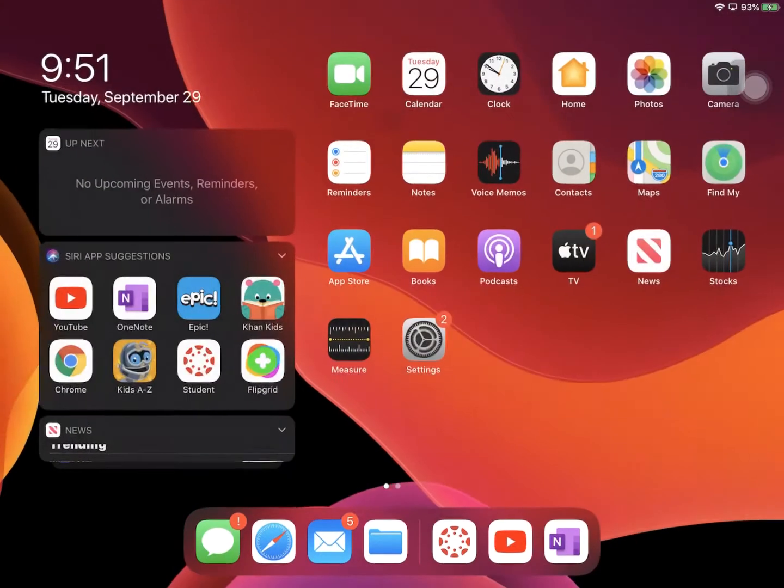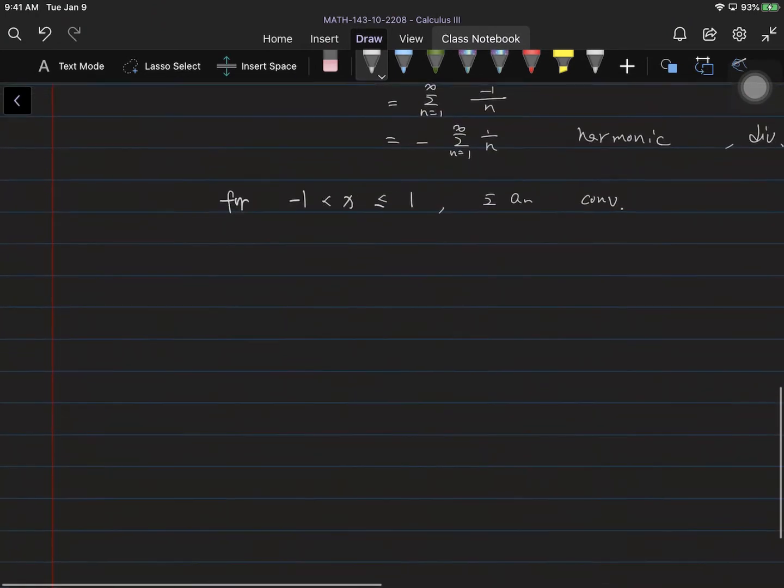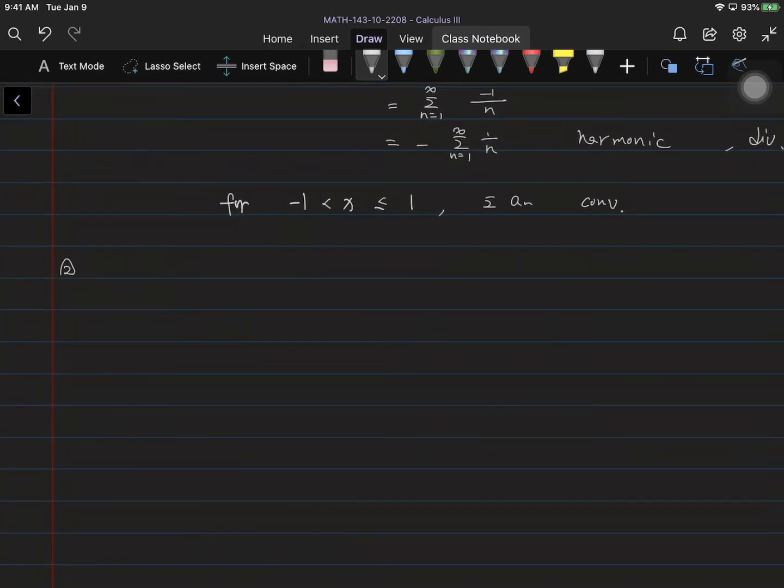Now let's take a look at the second problem. We will do several problems here, then you'll have some good idea how this works. The second series looks like this: sum from n equals 0 of x to the power n over n factorial. If we write this out, it's a power series, right? Okay, now let's see. We do the same thing as the first problem.